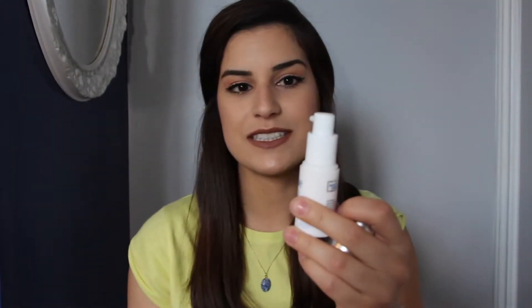The thing that helped the situation — which helped with the dryness and alleviated some of the itchiness — was this eye cream here. This is the Pureless Blue Lotus 4-in-1 Eye Adore Serum. It claims to be an intensive hydration, it firms, it brightens, and it decreases puffiness. I can't say it's done any of those other things, but the intensive hydration has helped a lot. It comes in a little pump, which I really like.